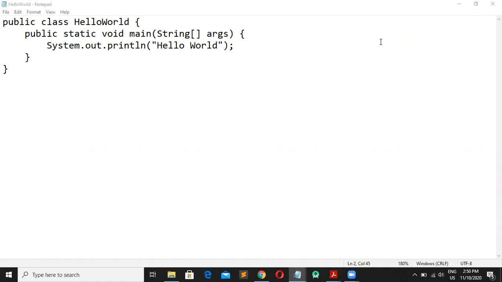So we are here to discuss the introduction of the Java programming language. First of all, you need to remember that Java is a case-sensitive language. So hello written with a capital H is different from hello written with a small h. Java was launched in the 90s and it's not the first object-oriented language, because C++ came before Java and C++ is the first object-oriented language.